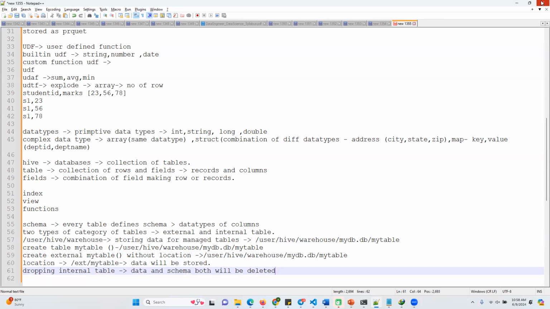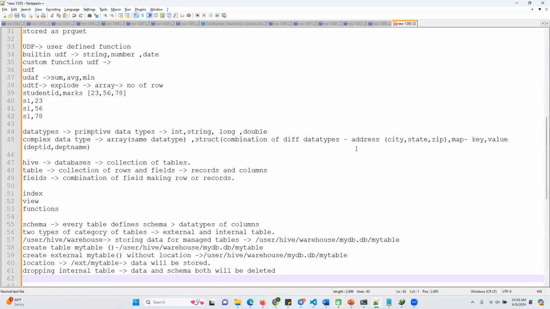Because if someone drops the table, your schema, meaning your create table syntax, will be deleted as well. So we must be very careful with internal tables. Generally companies do not provide direct access to the warehouse directory because it is very risky. Anyone can drop the tables by mistake, so it is completely role based access.